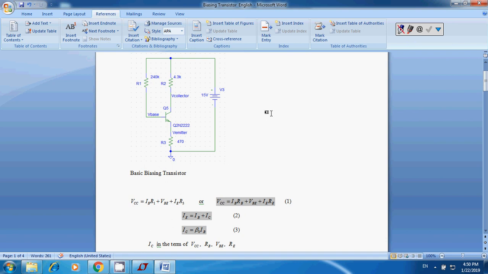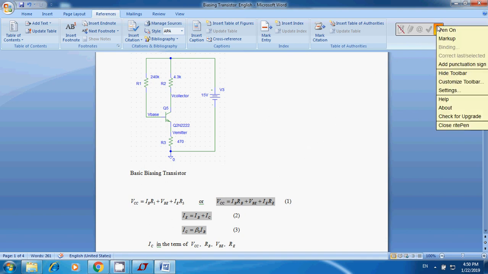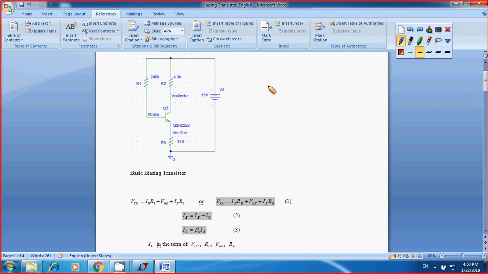Okay, we have three basic equations for the transistor, and for equation 1 I apply KVL.